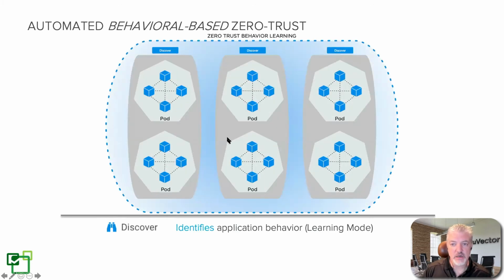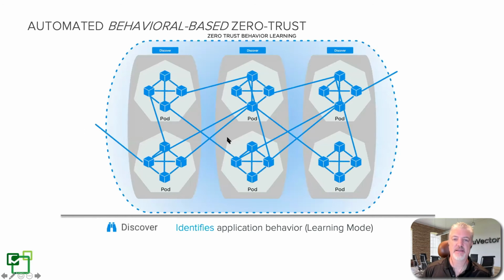We're immediately learning all of the network traffic natively. So we can do this at layer 7. We identify the layer 7 protocol, we validate that protocol, we see all of the traffic, pod to pod, container to container, namespace to namespace, et cetera, all the egresses, all the ingresses, and we learn that behavior.